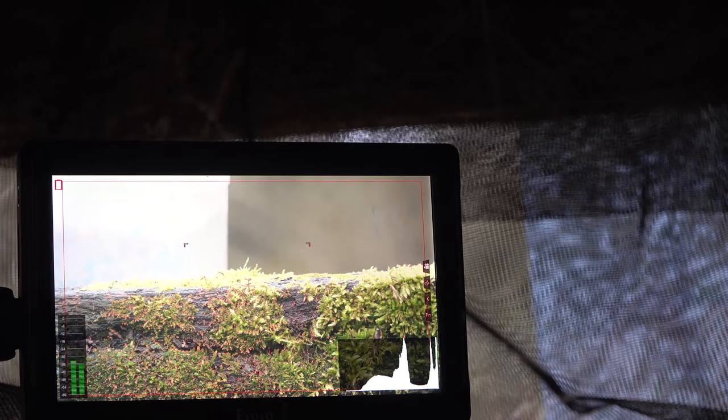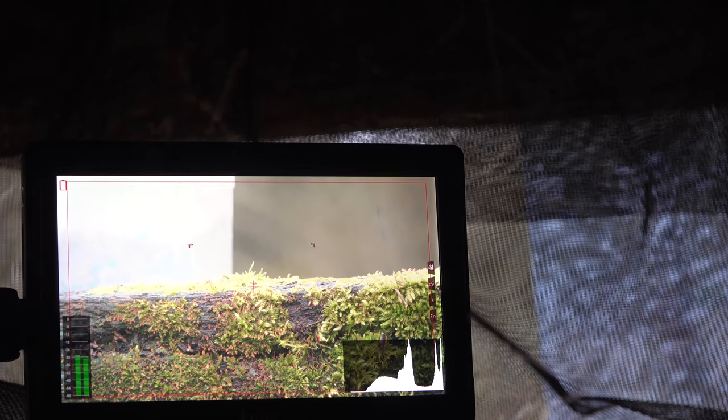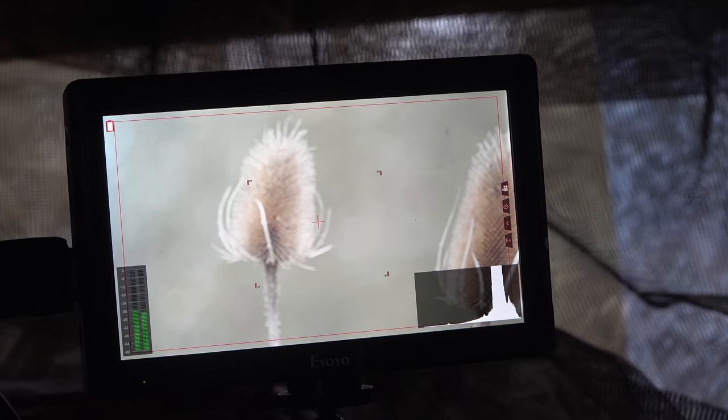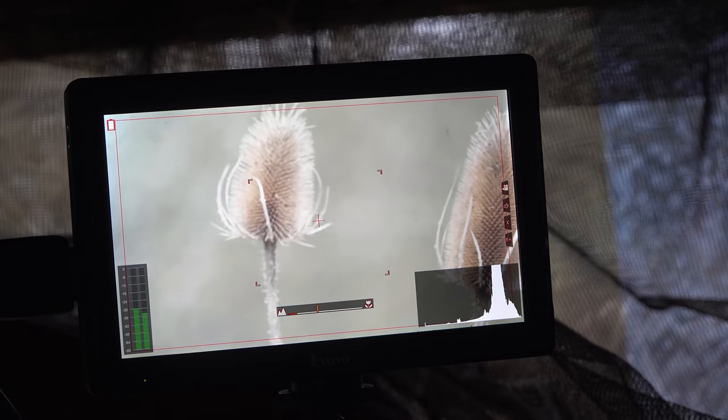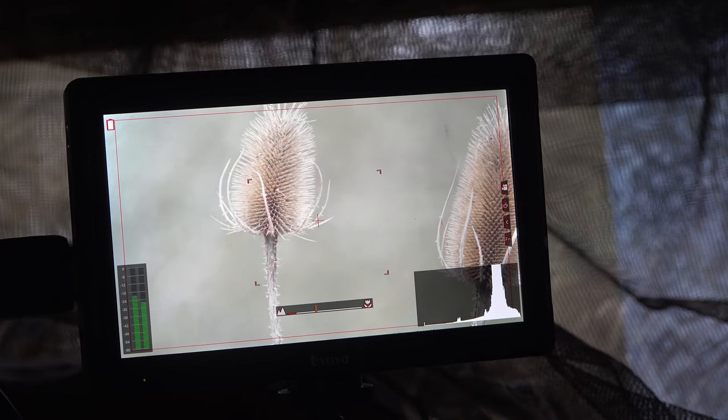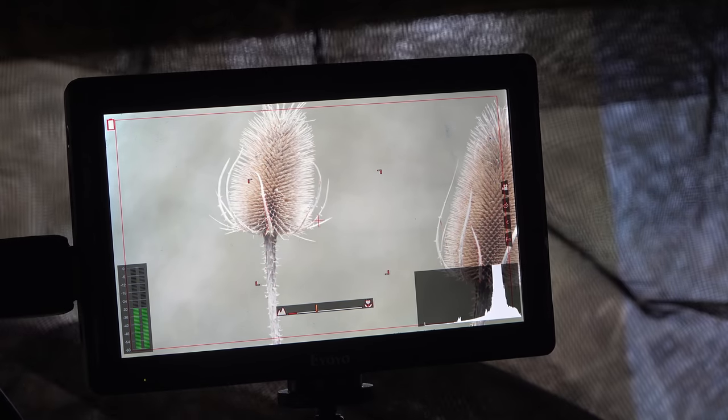I do have peaking on, so if you stare at the moss on that log, you can see the moss is going red at times. I'm manually changing the focus, and the part that is sharp turns red. That helps again, but it's still not perfect. I really do wish the camera would autofocus in slow motion. And we'll do the same now on this teasel, but it's even harder to see the red pixelization.